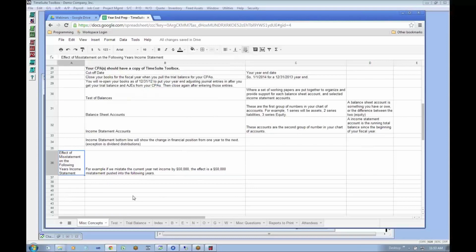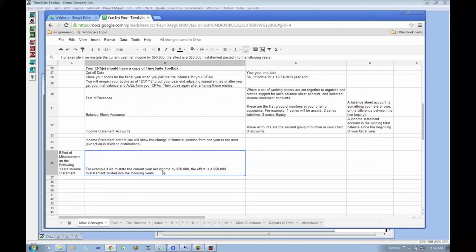So, the effect of misstatement on the following year's income statement. Here's a concept. Let's say you have a receivable in your aging, and it says there's a $50,000 number there. You knew it was bad, you left it on there, the auditors didn't really discuss it, maybe it wasn't very old. And so that's a mistake, and you would have a misstatement because you should have written off that $50,000, for example. Or let's say there's a $50,000 change order you actually booked and you shouldn't have, and you never got any of it. That's another example of a misstatement.